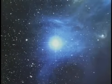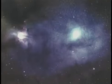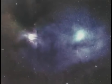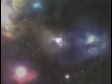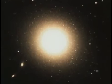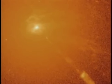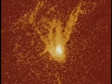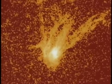The black holes Bailyn studies may number in the millions in our galaxy alone. But they are by no means the ultimate showcase for gravity's power. In the heart of the M87 galaxy, 50 million light-years from Earth, gas swirls into a truly massive black hole and glows as it heats up. Astronomers clock the speed of the gas as it circles around and measured the black hole's mass at more than 2 billion times that of our sun.